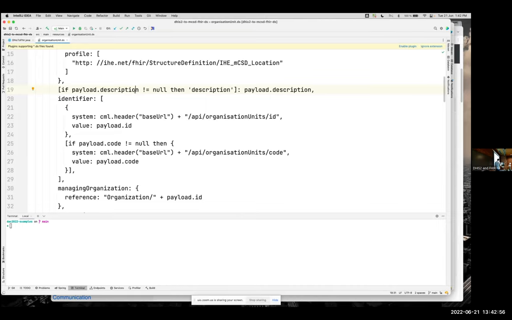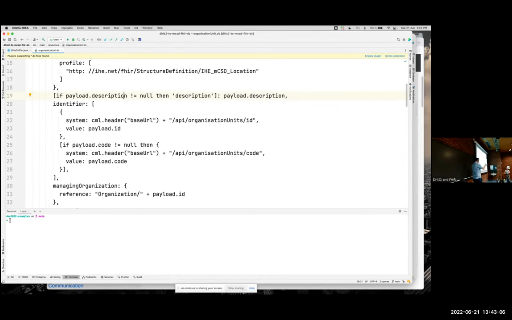Please be aware that DHIS2 has very few constraints on the code field, but FHIR does have constraints on it. So in DHIS2, you can have, you know, age above 5, with a space between, right? This is not valid in FHIR. And we can also have all kinds of signs and ampersands and everything. That's not a valid identifier in FHIR. So you need to be a little bit careful here. This is especially true when it comes to terminologies, option sets, and so on, where again, we allow almost anything. As long as it's not more than 50 characters, we allow anything in there. Probably allow emojis also. So yeah, sure.